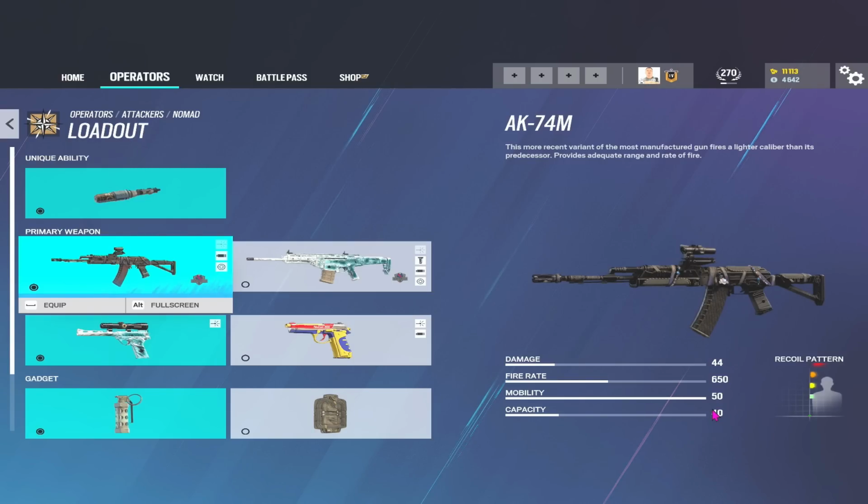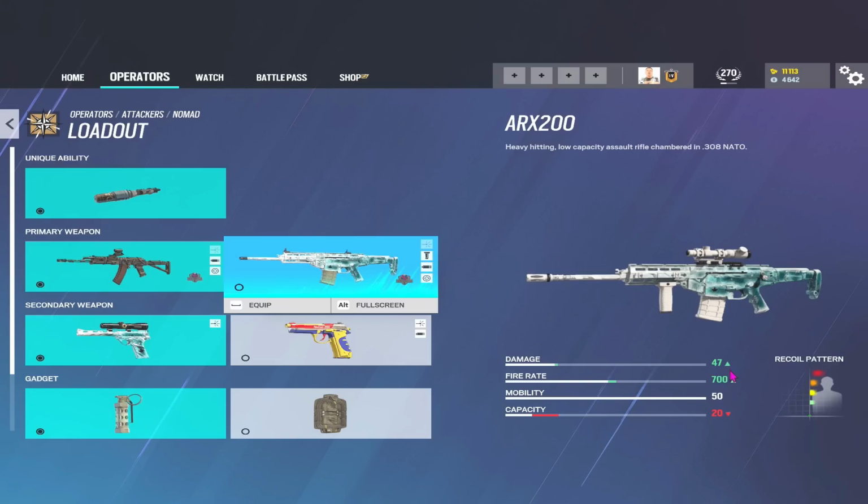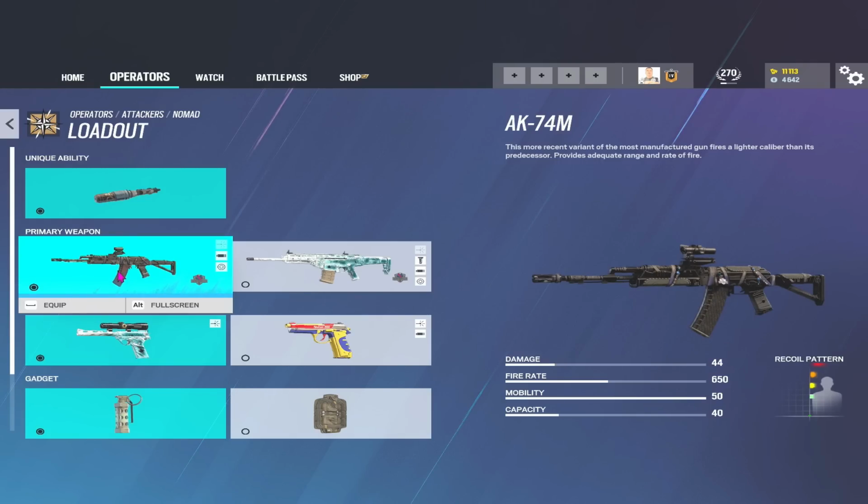Sorry, I was going to say more of a capacity. That's not the right thing to say, is it? It's got a higher capacity than most other guns at 40. Decent damage. The fire rate's a little bit slow, but it's really, really solid. 44,650 compared to the ARX of 47,700. So slightly higher damage, slightly higher fire rate, but you do suffer by only having 66% of the capacity of a regular gun at 30, but half of the capacity of the AK.